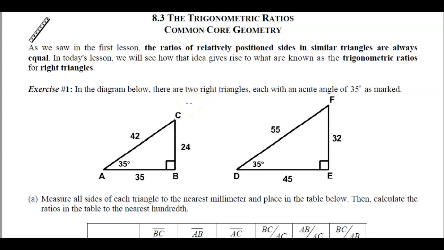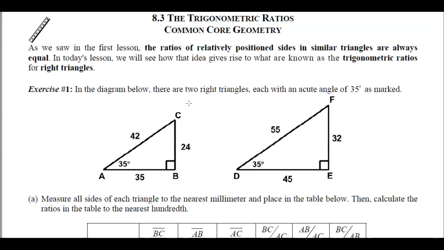For this section of Unit 8, we're going to look at some right triangles that contain common acute angles, but not 30 or 60, not 45, so we can't rely on patterns for these. What we're going to try to do is generate a common ratio, or a way to find that ratio, and apply it so that we can get any missing side length. So the trigonometric ratios are what this overall topic is, and the one that we use in any given problem is going to depend on what information we're given.